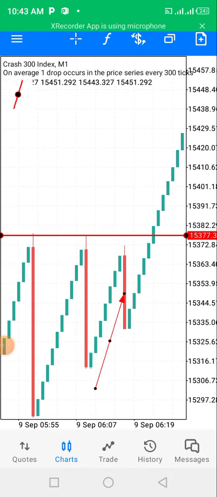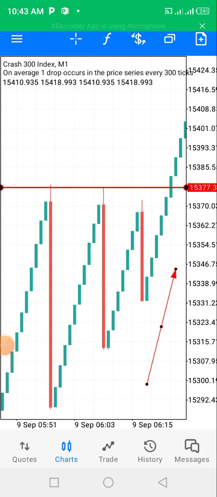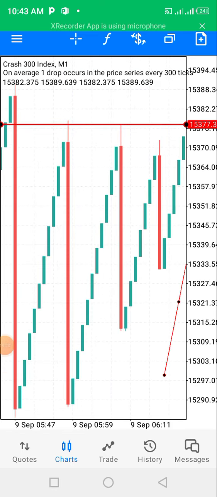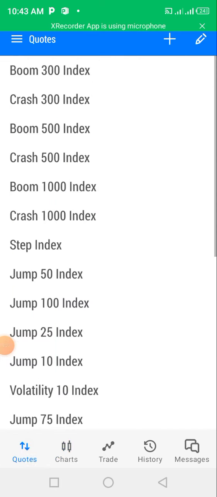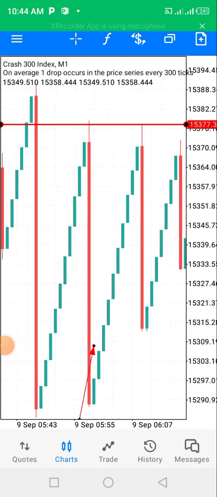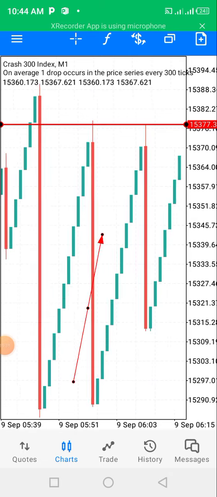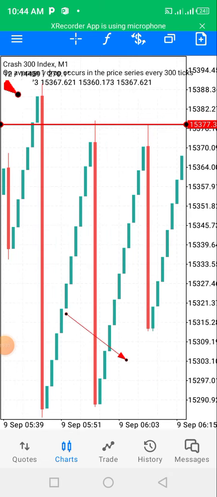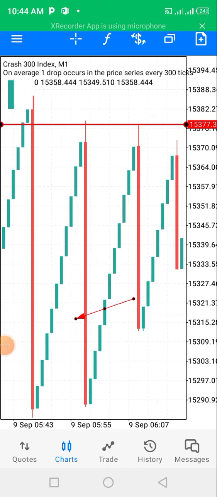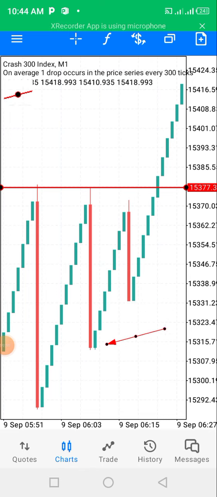So now after the spikes might have happened, you still wait to have another spike. And one thing you also have to notice when you're having these spikes is to look at the length of the spikes. Also look at the length of your spikes, guys. As you can see, the first spike you have here was longer than this one. This one is shorter than the previous one, and this one is shorter than the previous one, and this one is shorter than the previous one.